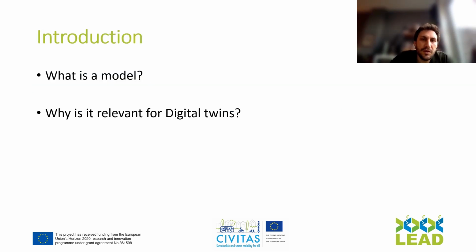First of all, what is a model? A model is a simplification of reality. That is, we take whatever element we think is relevant for our model and we simplify it in order to have better understanding of what's going on. Models consist of a set of assumptions that are made in order to reduce the complexity of the system. That is, in real life, whatever we want to understand or to model is very complex, has a lot of details, but not all of them are relevant to what we want to use.